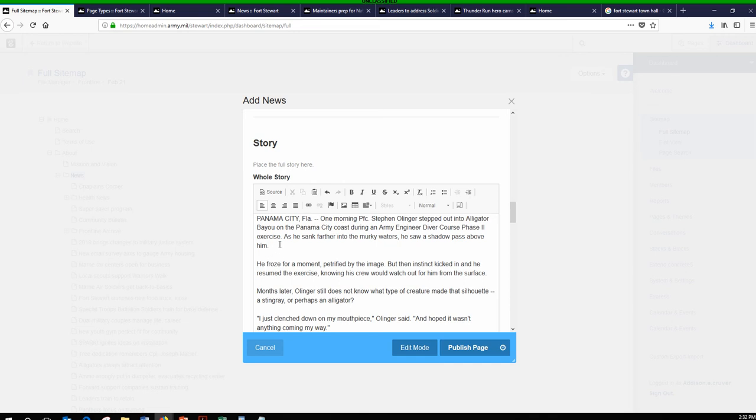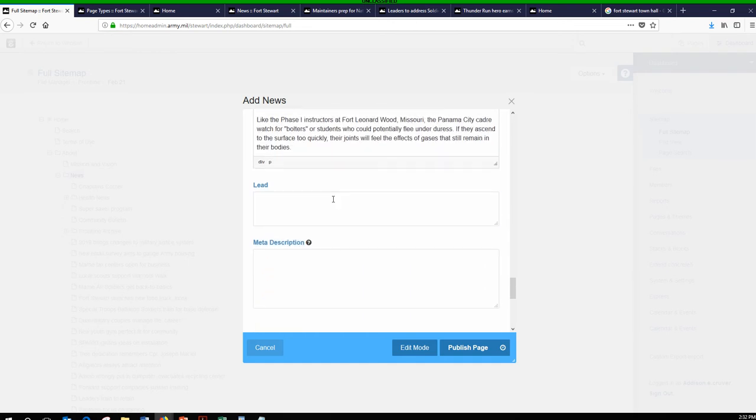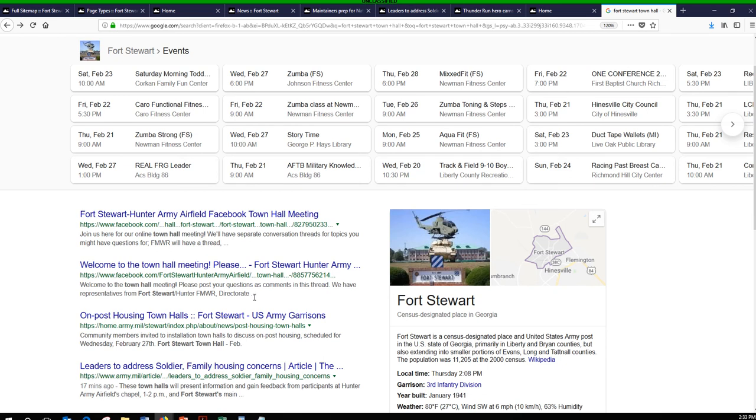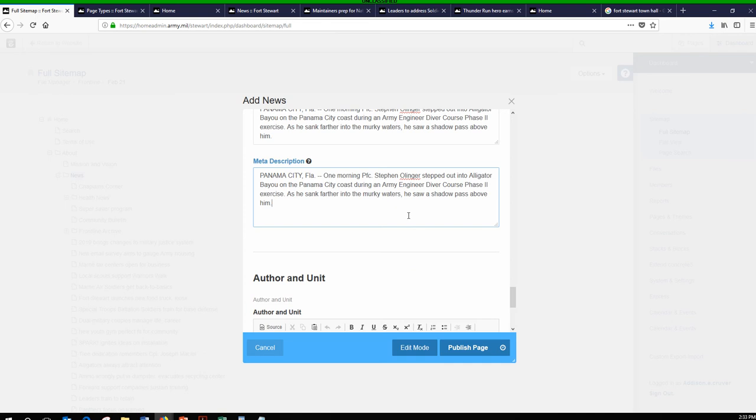All right, guys, so we've copied and pasted the whole story, and now I'm going to take the lead, which is, as Pat said, the big eye-catcher for the story. I'm going to copy and paste it here and also in the meta description. If we remember, the meta description is what we see here, and that's what we want our users to see. The main reason I had the lead be that is because the lead usually includes any keywords that the headline didn't, and it comes up in any search engine. So it kind of tags it, and it's an easy way for Pat to really quickly implement stories.